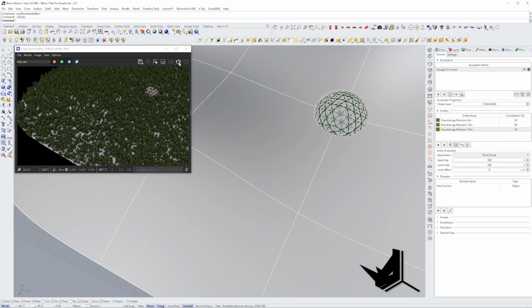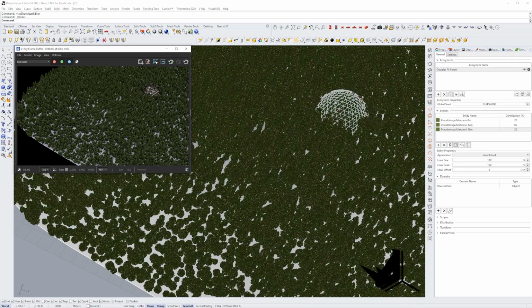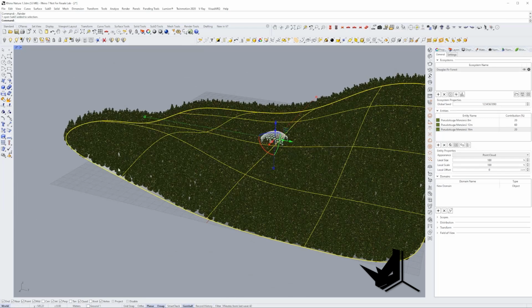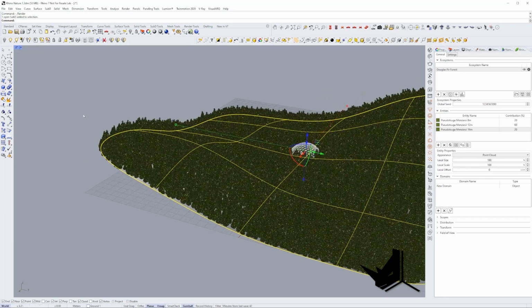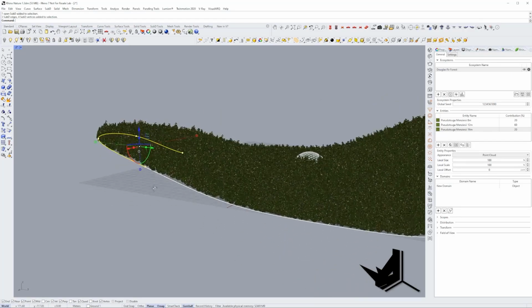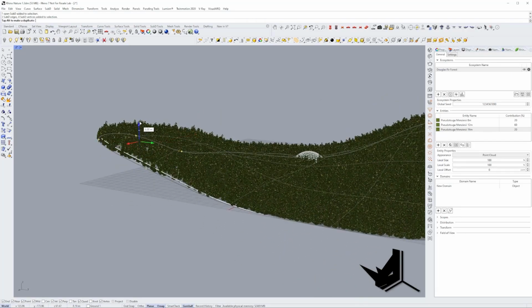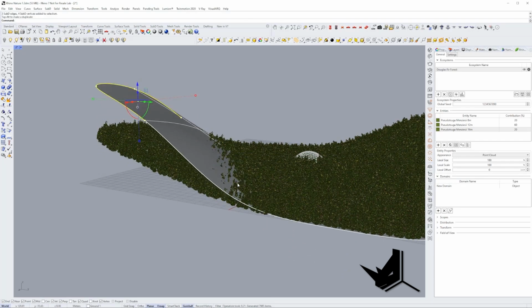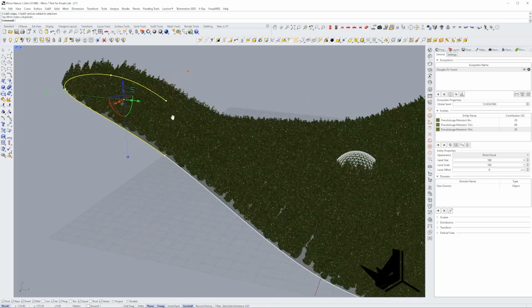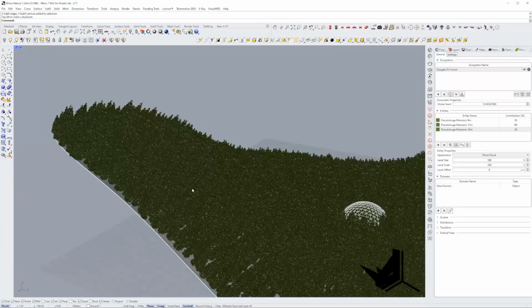One thing that is really important to mention here is that once you modify this surface, so this is a sub D. So let's say that I modify this sub D somehow. So I'm going to select, for example, this curve, and I'm going to bring it up very high like this. And then you will see that all of the geometry is going to be connected, right? It's going to update.